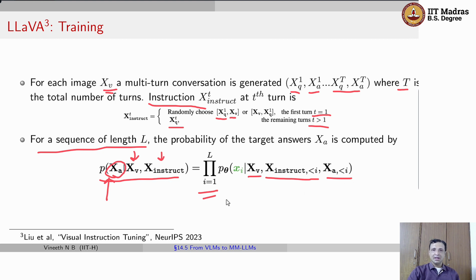Which means in the i-th autoregressive step, say you're predicting the fifth output token, what is the probability of the fifth output token given your image features, all your instruct tokens until less than 5, and all your previous output tokens until less than 5? That becomes the conditional probability that you're computing for the model.